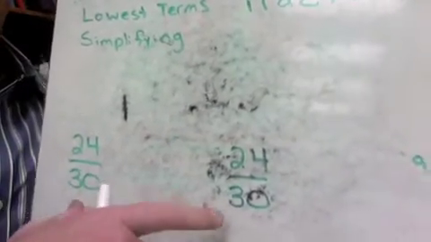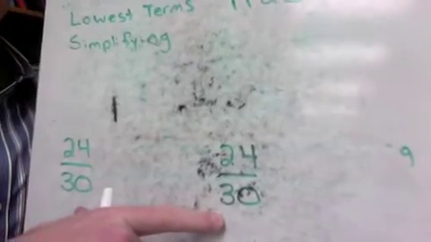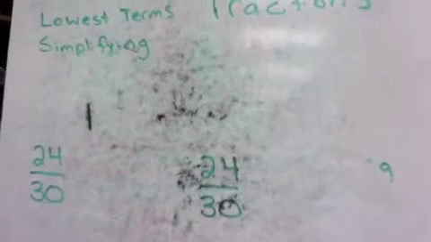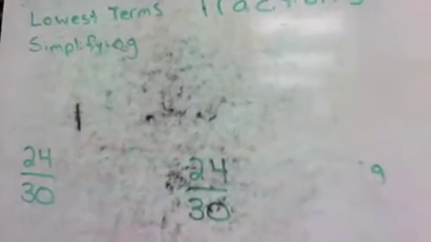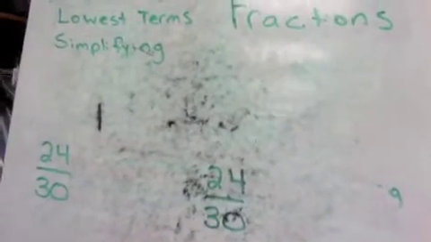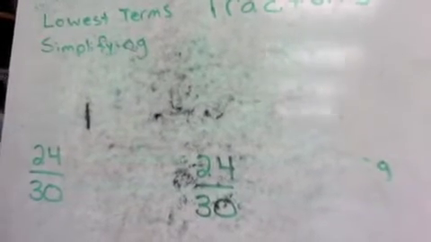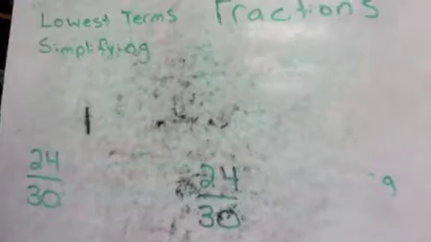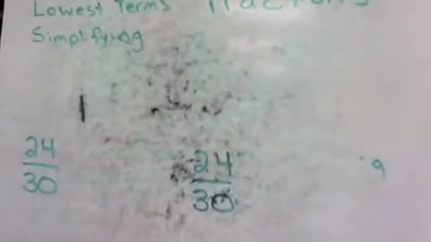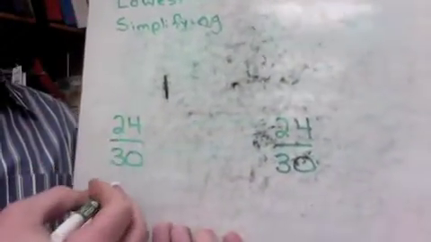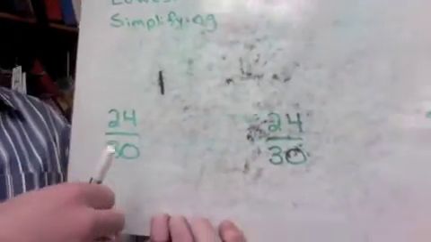Alright, I've put both of these fractions up here the same thing, 24/30ths. I'm going to show you two different ways to reduce these down. Depending on how good you are at your factors or knowing what goes into these numbers, it might take you more steps than other people. So we'll just have to see how this goes here. So what I'm looking for is a number that goes into both 24 and 30, and it's got to go into it whole.